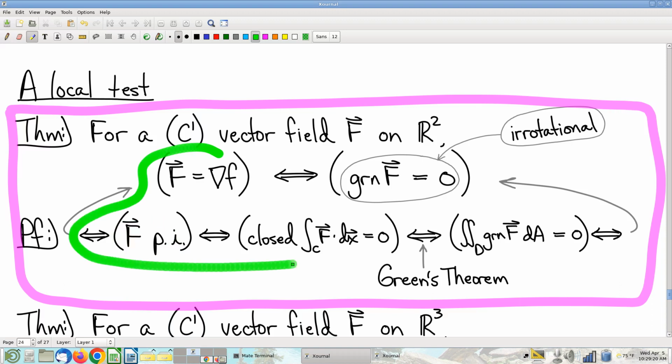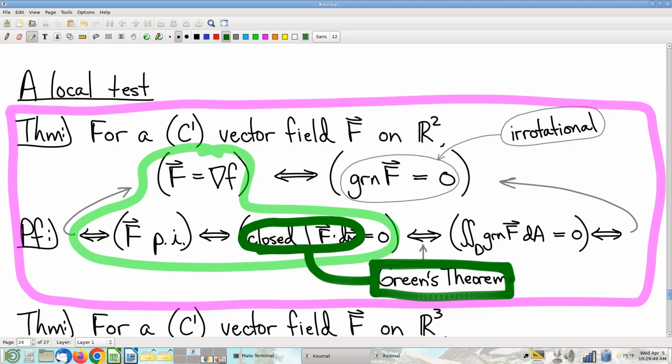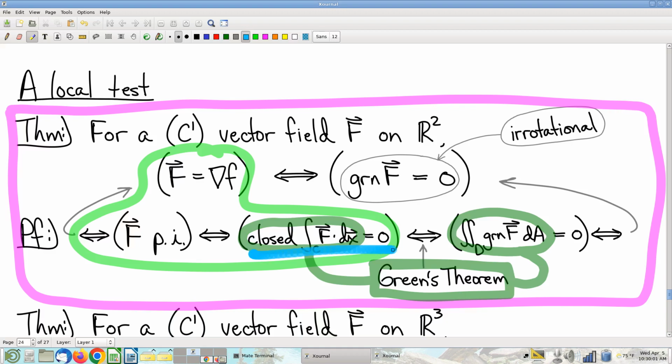I'm going to start by observing that we already know these 3 are equivalent, right? Gradients are the same as path independent, which can be rephrased as all closed line integrals have to be 0. So that's just old news. We already know these are equivalent. What I need to do is connect to these other 2 statements over here, and here's the move. There's kind of a couple of moves here. First move, Green's theorem tells me that these closed line integrals can be computed by double integrals of Green's operator. That's what Green's theorem says. So this idea here that closed line integrals should have to be 0, that's literally the same as saying, oh, well then this double integral needs to always be 0. The same statement. Because the closed line integrals are double integrals of Green's operator.